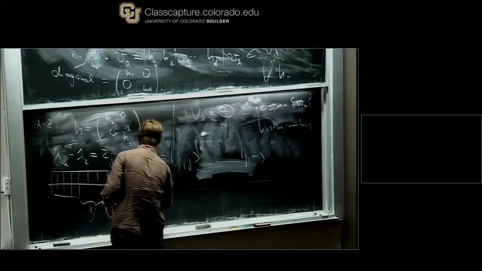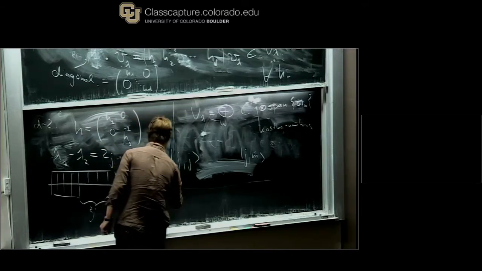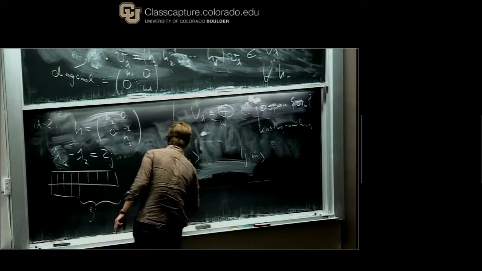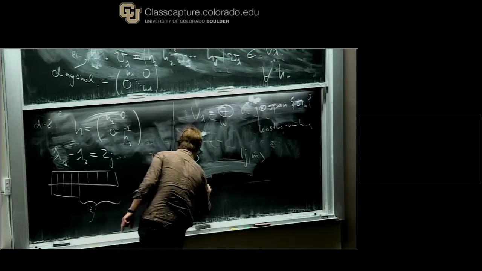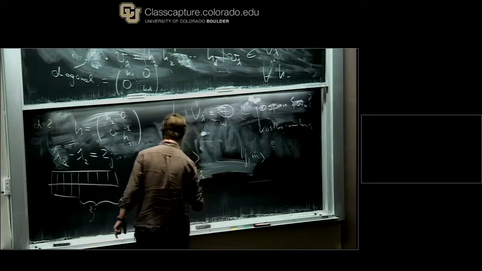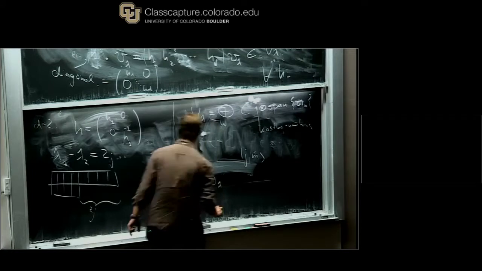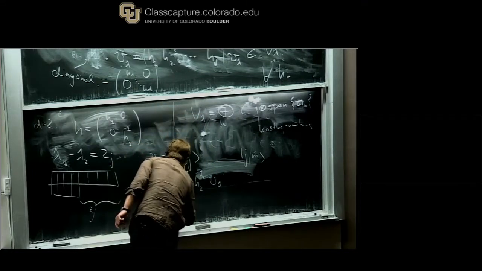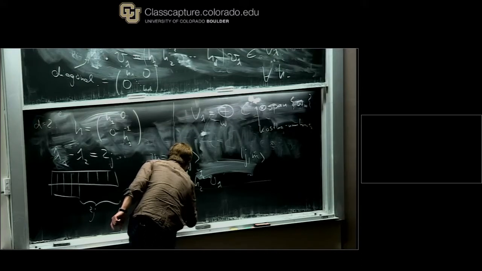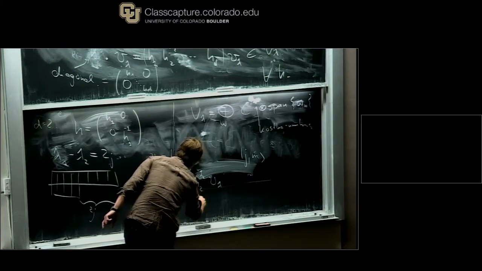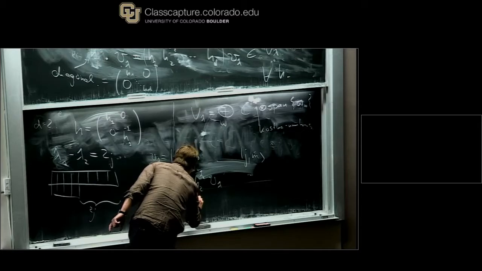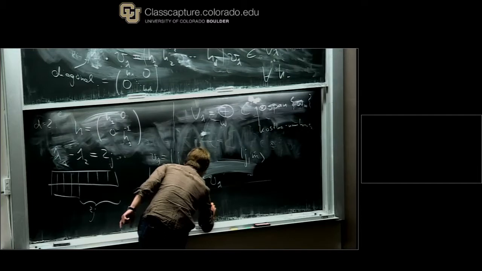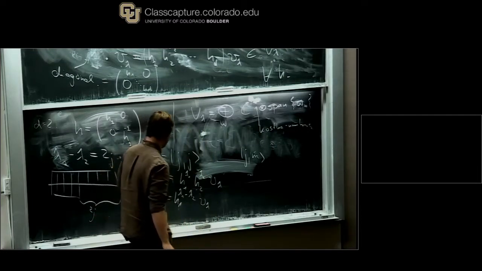So H applied on V lambda is equal to H1 to the lambda 1 times H2 to the lambda 2 on V lambda. And this is equal to H1 to the lambda 1, and then here, this was H2 to the minus 1, right? So it's minus lambda 2 of V lambda. But V lambda, I claim, was the ket JJ.